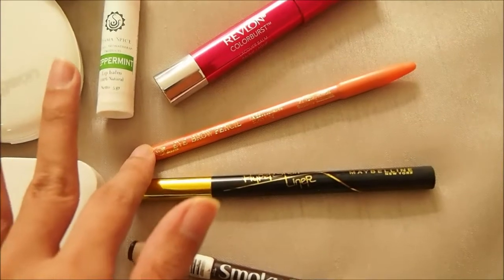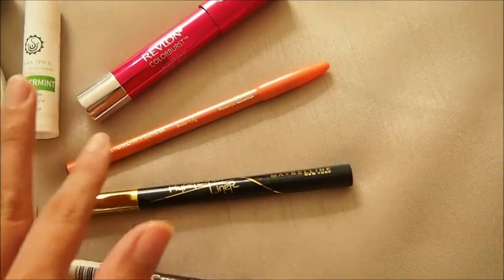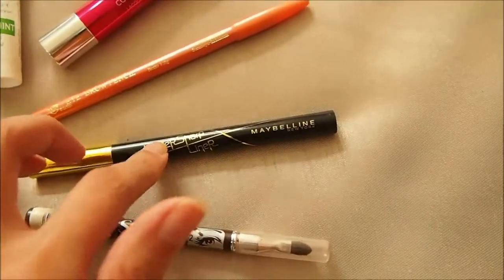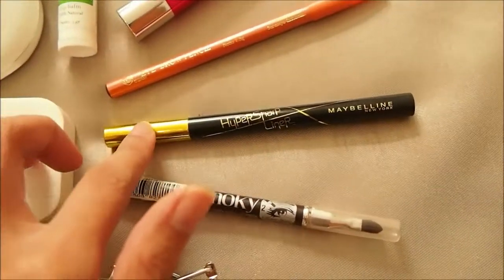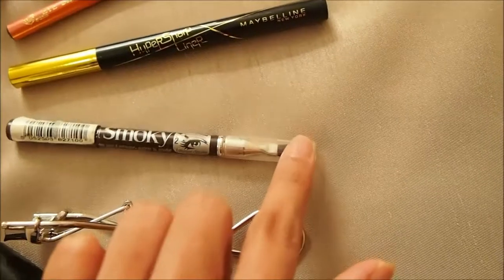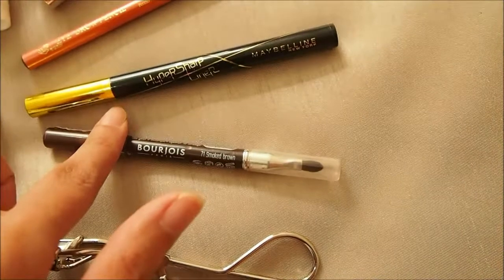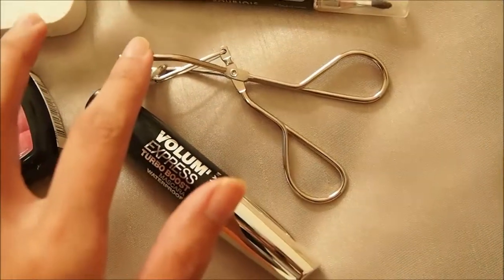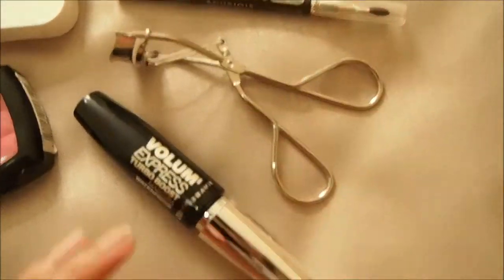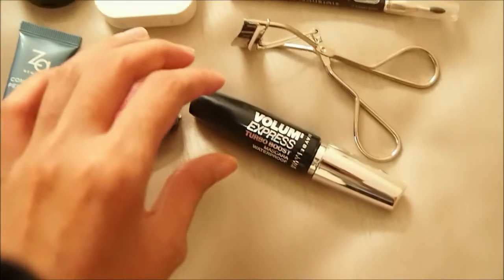This is my eyebrow pencil. Normally I use powder for my eyebrows, but since this is for traveling it's much more practical and easy to pack, so I brought this eyebrow pencil from FIFA. These are my eyeliners — this one is a liquid eyeliner from Maybelline, really easy to use because it's more like a pen. This one is a pencil eyeliner from Bourjois and it has a little brush on the side so you can smoke it out. This is my lash curler from Tamiya, and also my mascara which is almost gone.